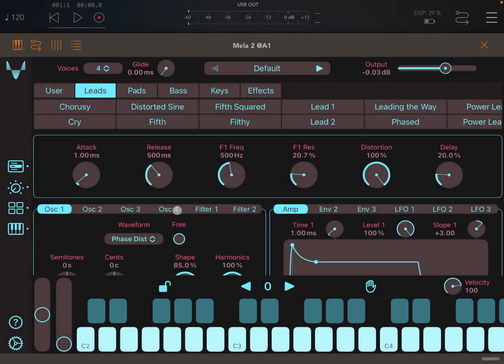Hi everybody, welcome to a new series of tutorials on Mela 2 from Nikolozi. As the name says, this is the second edition and gosh, it has so many improvements, which is really fantastic. In this first video, I'm going to give you an introduction, really playing with some of the presets. And then, of course, in the next videos, which I will do a couple probably, I will explain how the user interface works.